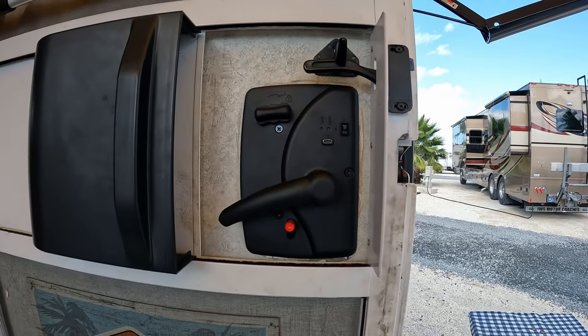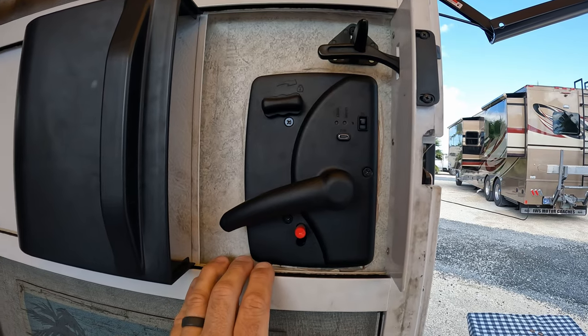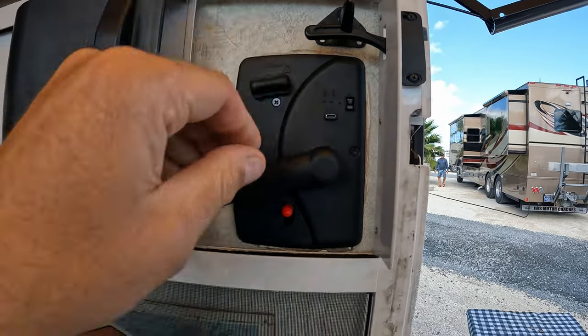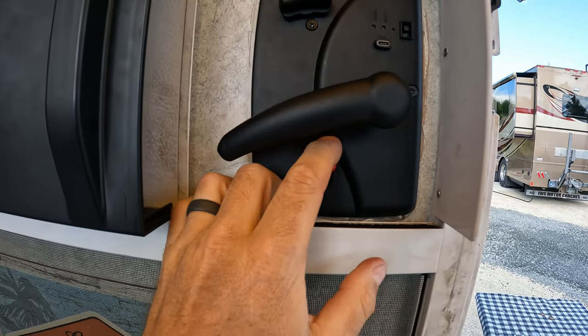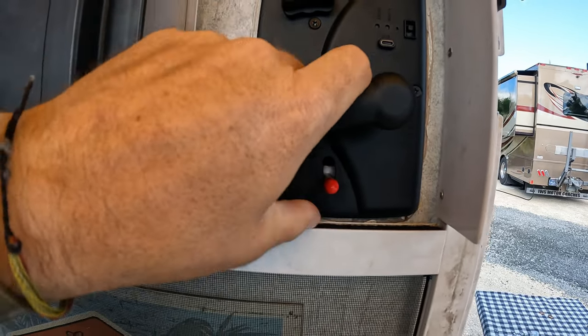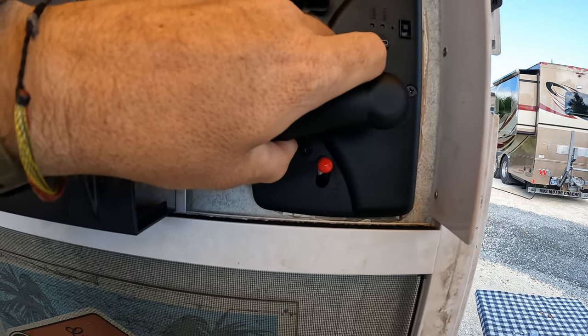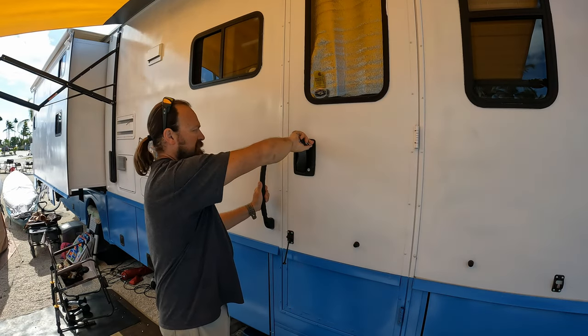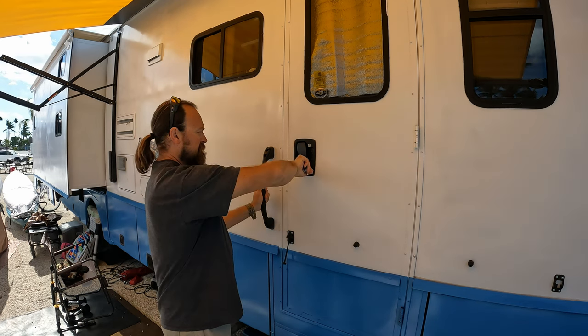The other way you can use the RV Lock Atlas is in manual mode, where you do everything yourself. When you come home at night, you can easily twist the deadbolt latch to unlock it, and this will lock the handle down below. Simply raise the tab up and now it's unlocked. Included with your RV Lock Atlas, you also get two keys. We have one hidden on the outside of our RV in a special magnet case, just in case we have to access the RV and the electronics are dead. These keys work very nicely — they operate the deadbolt and the bottom latch.